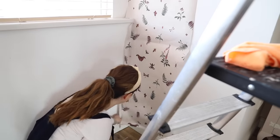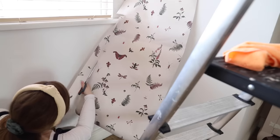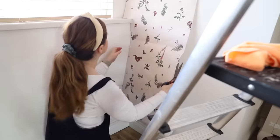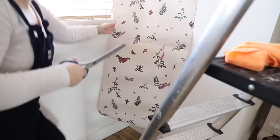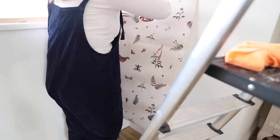When it comes to cutting into the wallpaper, some people will use a really sharp Stanley blade and a ruler. I love a sharp wallpaper scissors. I feel like I have more control over the scissors versus the blade, but this will probably just be personal preference. I do a lot of sewing, so I'm kind of used to cutting fabric with a long scissors like the one that I'm using on this.